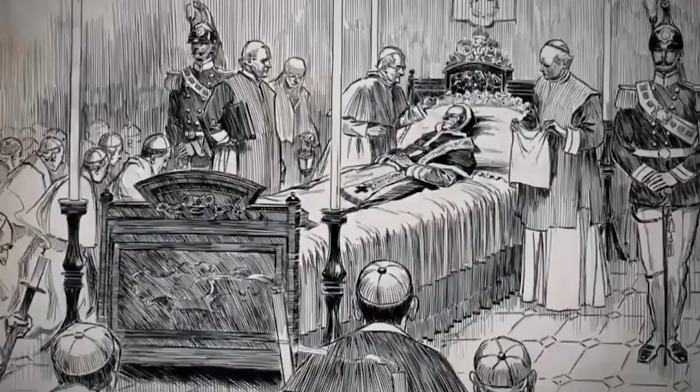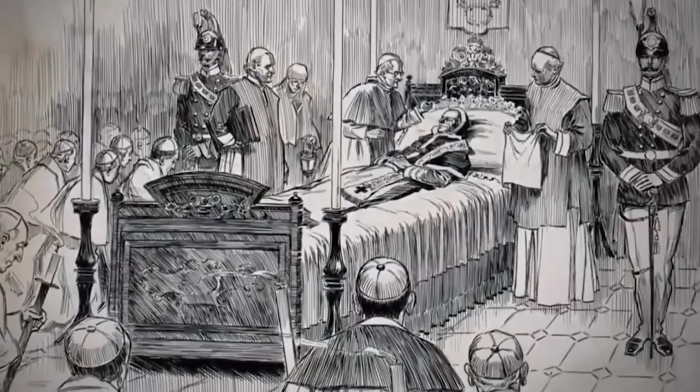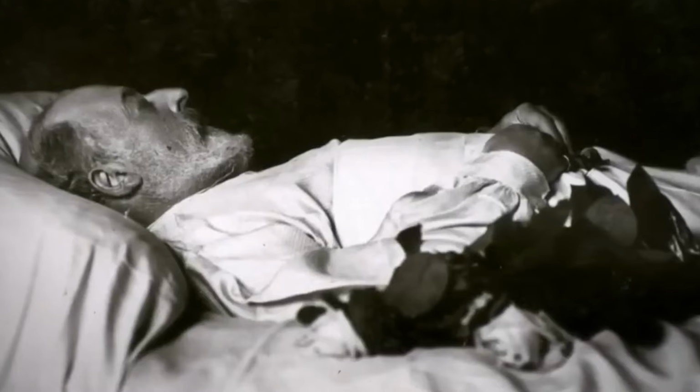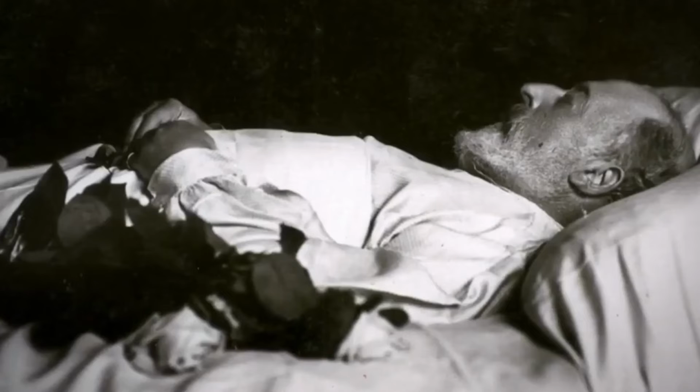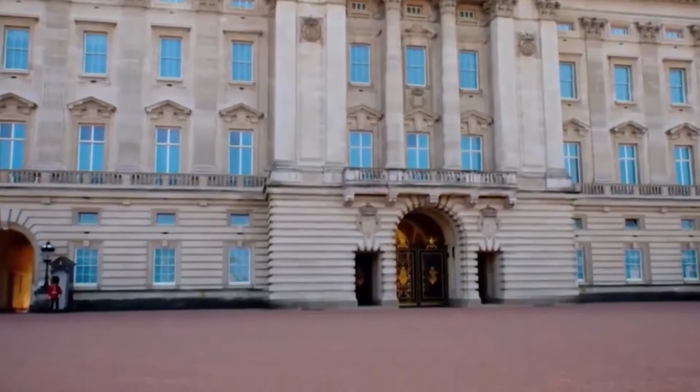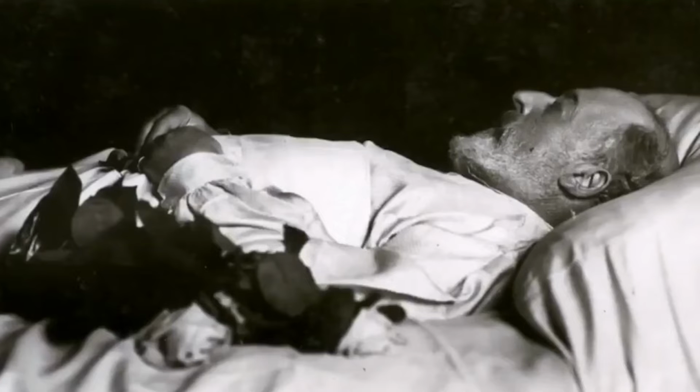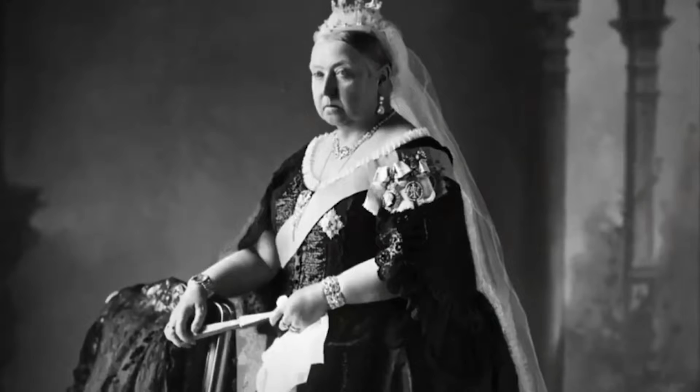And the king had a very short reign because he was pretty old and pretty ill when he came to the throne. And when he was finally dying, Alice was brought to his deathbed. I mean, unimaginable. Apparently the Queen allowed this. The deathbed at Buckingham Palace should be so dignified, so solemn. And Alice gets hysterical, shouting, "What's going to become of me? Me!" and gets hustled away because of all the hysteria. I think the biggest rebellion Edward VII could ever make against Victoria and her vision of the moral monarchy was to have his mistress at his deathbed in Buckingham Palace.